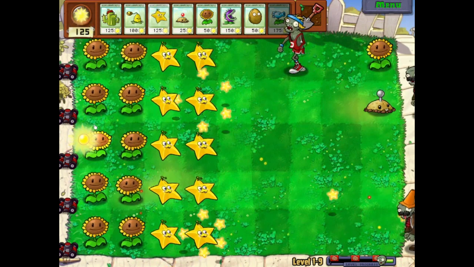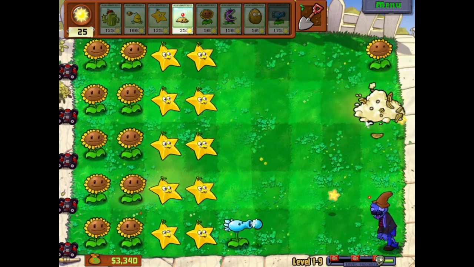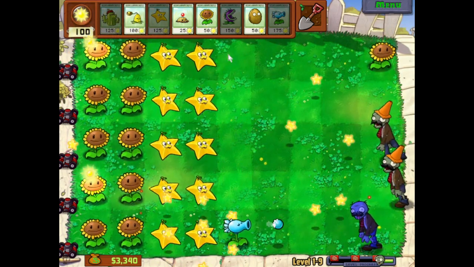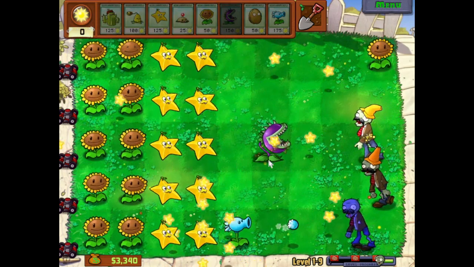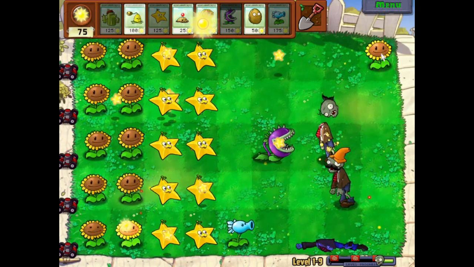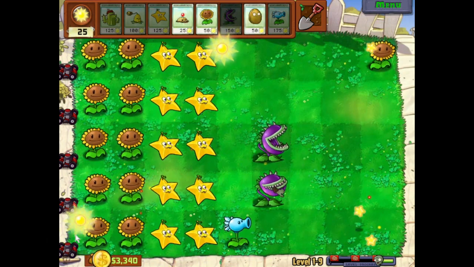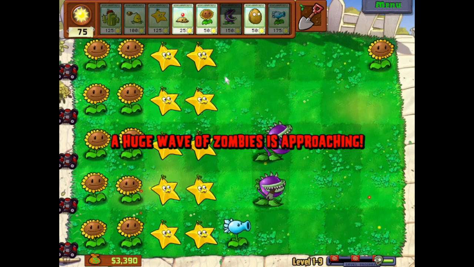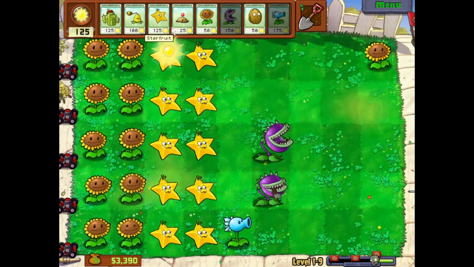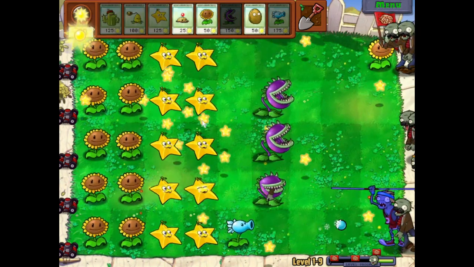And now I probably want to change up our strategy and put in some other stuff. Like some chompers. Although I do want to put in some snow peas as well, just because I think it'd be good to slow things down. Put a chomper there. More sun. Thank you. Okay. I'd also like to try and get some more drops from the zombies, like chocolate or new plants for the Zen garden. Just put that there, why not?